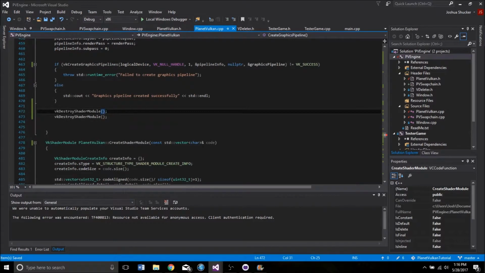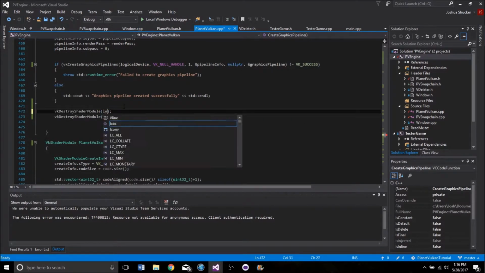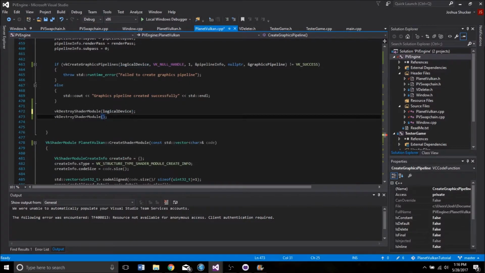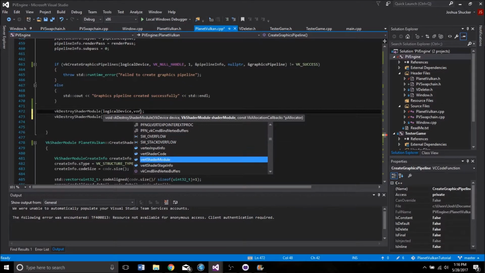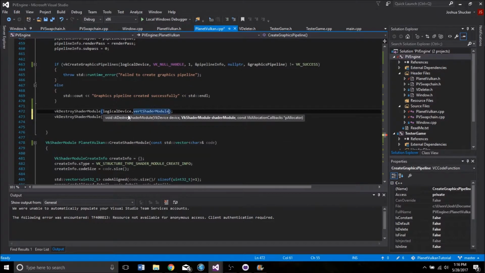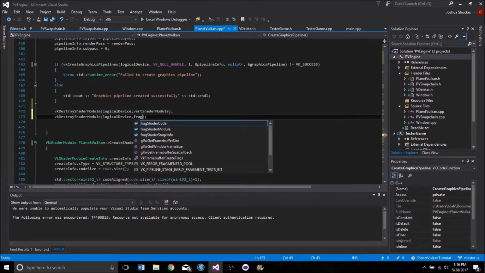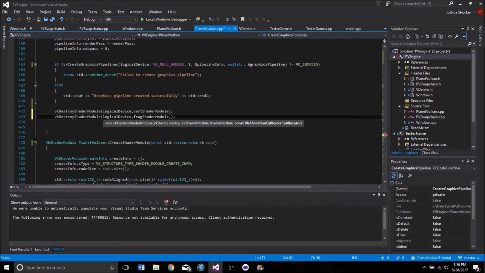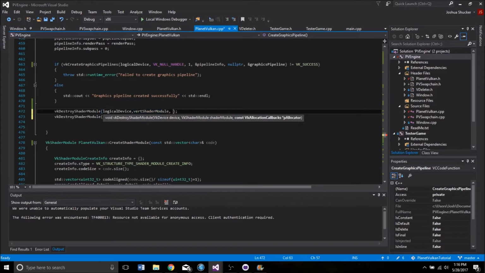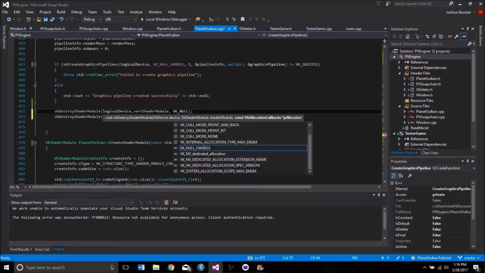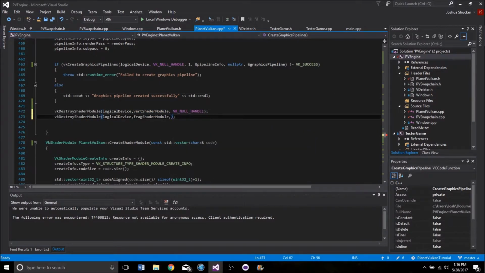So down here at the bottom, that's why I put them in, so we wouldn't miss them. We need to pass in the destroy for both shader modules, so we're going to go ahead and pass in the logical device for both. And then we need to pass in the respective shader: vert shader module and frag shader module. And then it looks like we need a null handle for the p allocator again. So VK null handle, and do another one here, VK null handle.